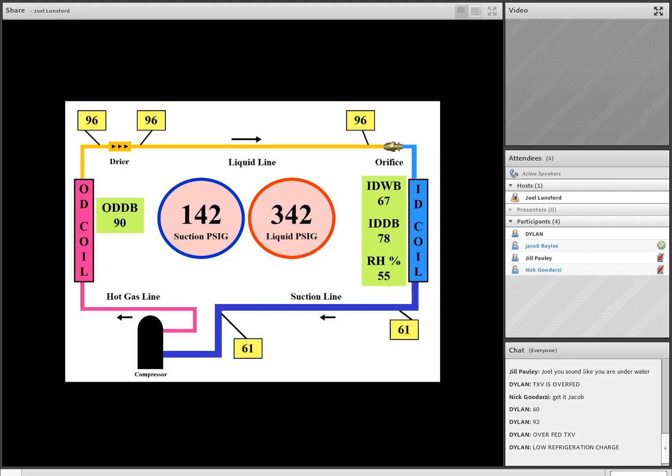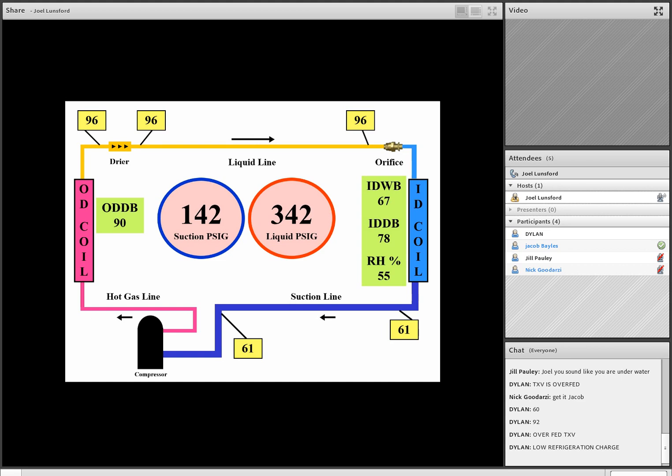All right, let's take a look at this one. We notice this is a 410A unit with a piston on the indoor coil. So we remember we have a piston or an orifice on the indoor coil, so we need to find out with our superheat chart what the superheat should be. Let's do that first real quick. We have an indoor dry bulb of 78, an indoor wet bulb of 67, and a relative humidity of 55% on the indoor coil, on the return air.